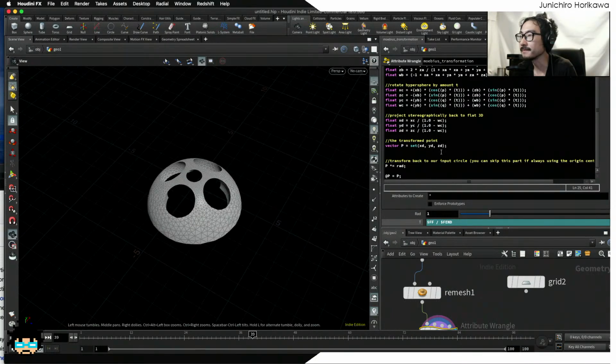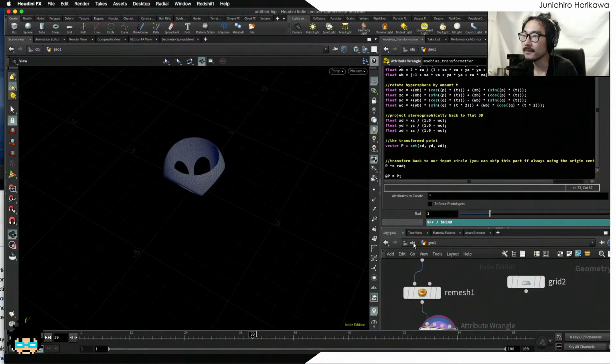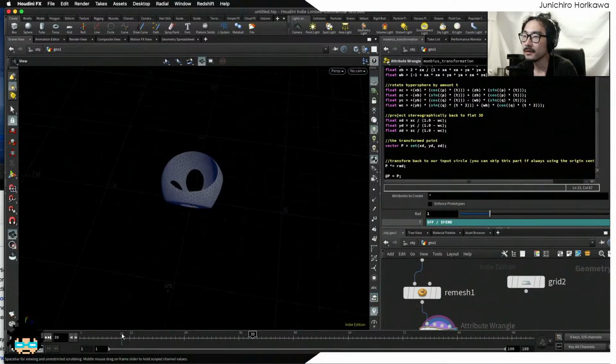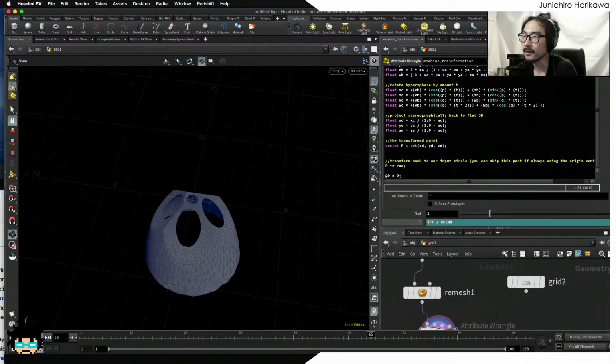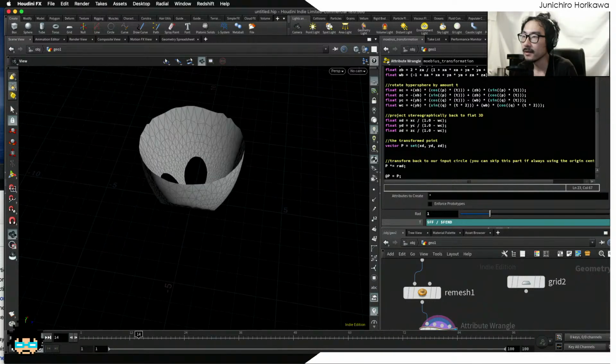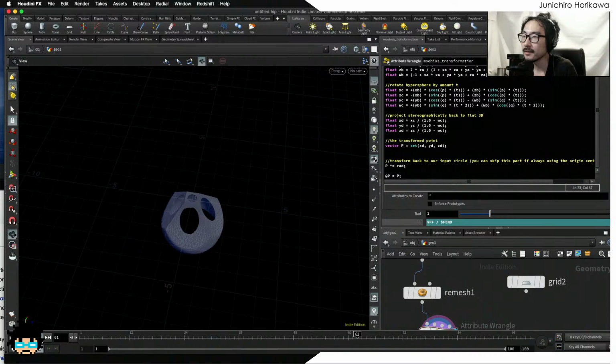For example, for the W value, when you do the 4D rotation, if you change the T value to see what happens, you would start to see some kind of twisted rotation.